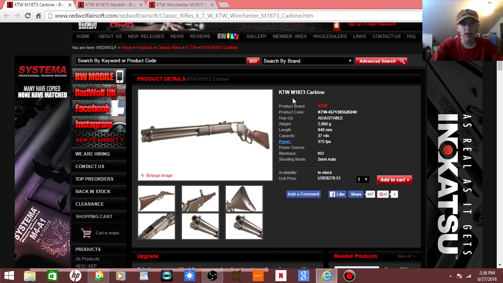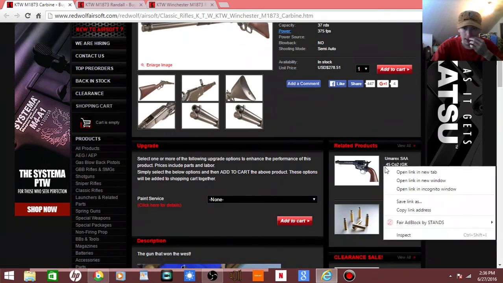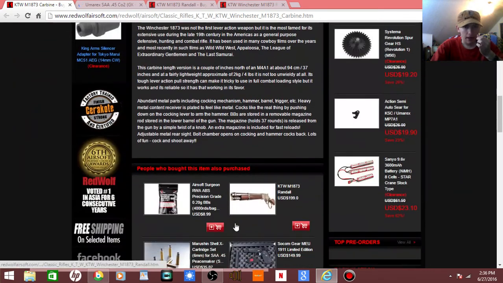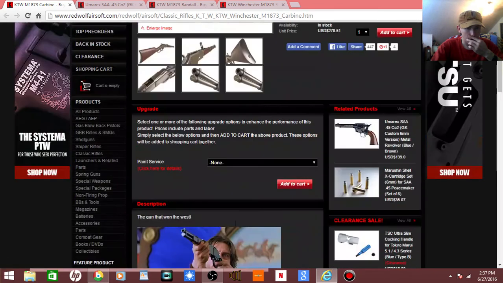Here we have the M1873 carbine by KTW, and it's about $278.51. Okay, kind of curious. Oh, sweet. Didn't know they had that. I'm going to open a new link. Okay, going to look here. And it's not going to tell me the power source, is it? No, it's not. God damn it.